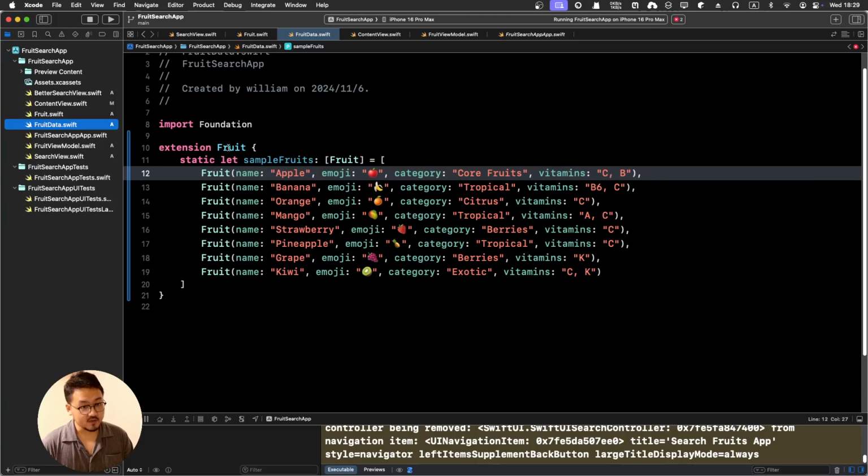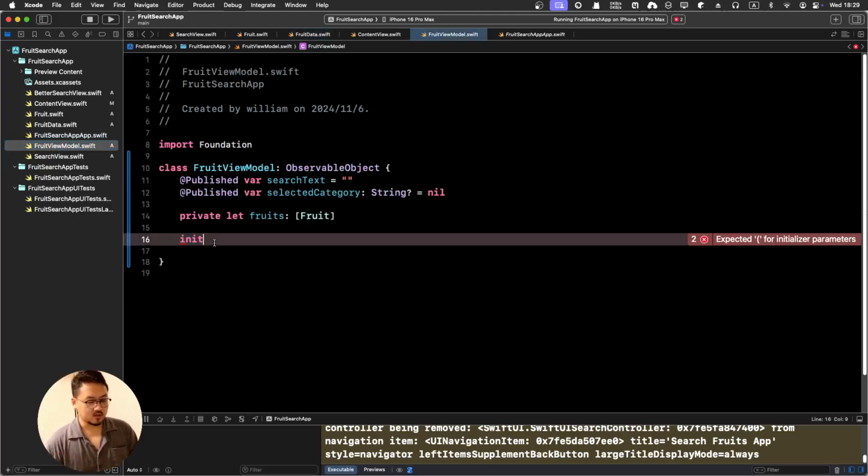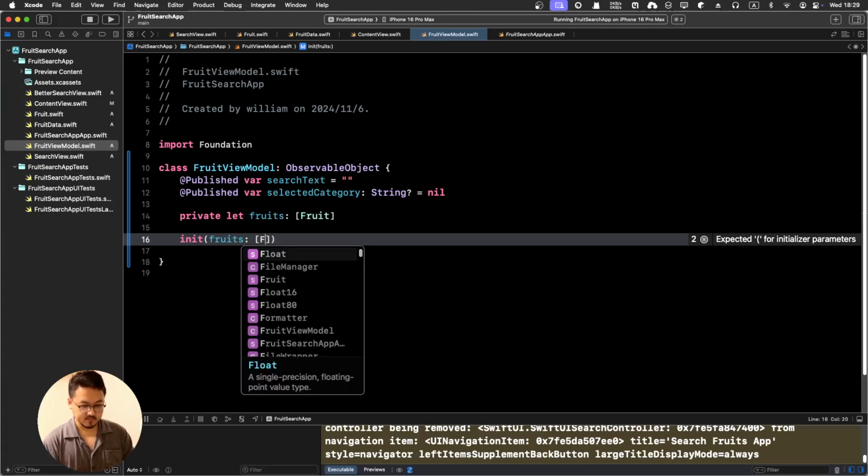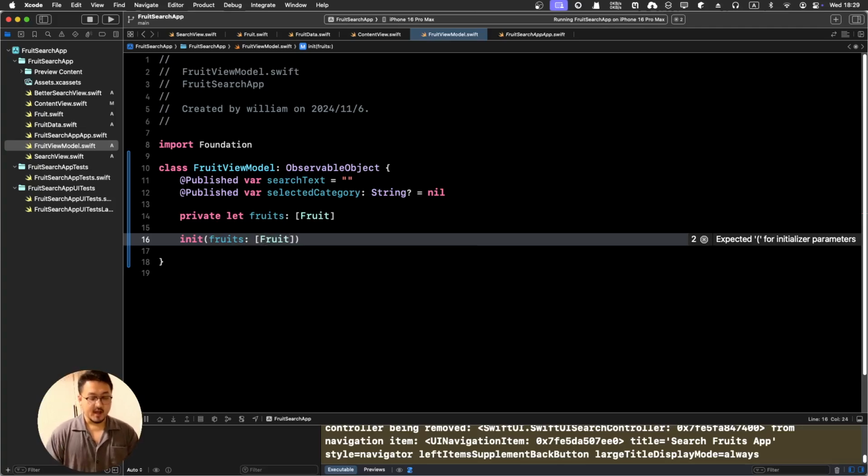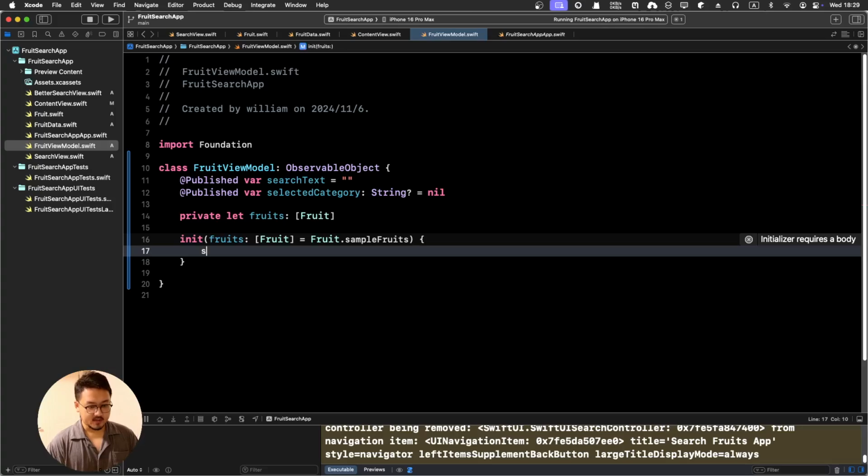So we can use fruit dot sample fruits to inject the data. So we are going to initialize this by init, and fruits will be fruits, and again the passing data equals the extension dot sample fruits. Okay, it's just a quick way to add data in, and we can refer to self: self dot fruits will be fruits.